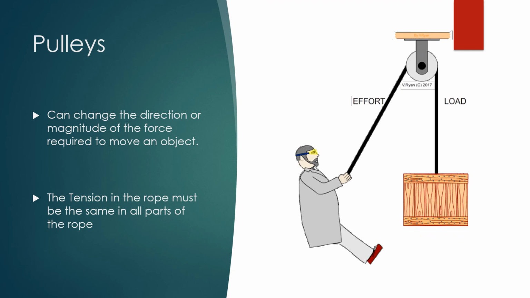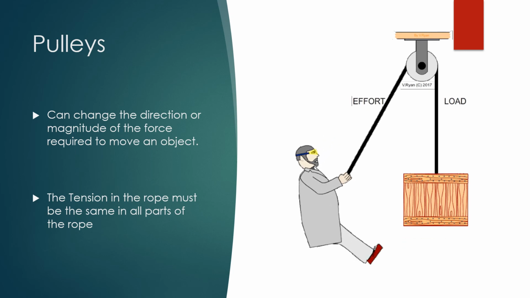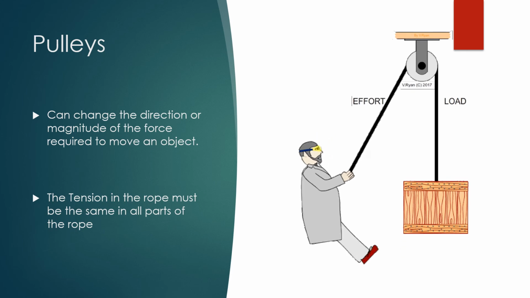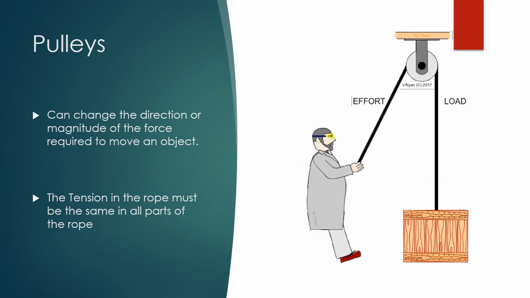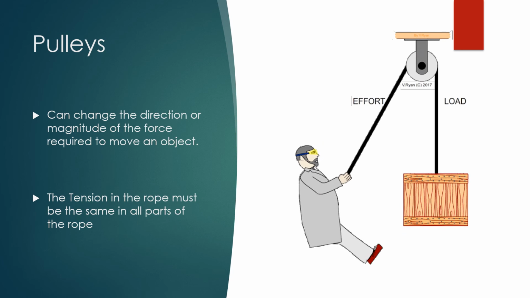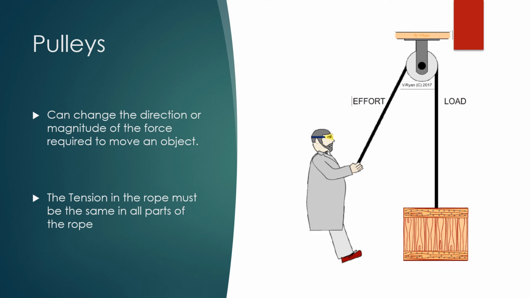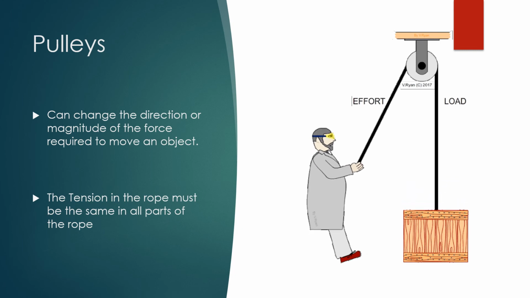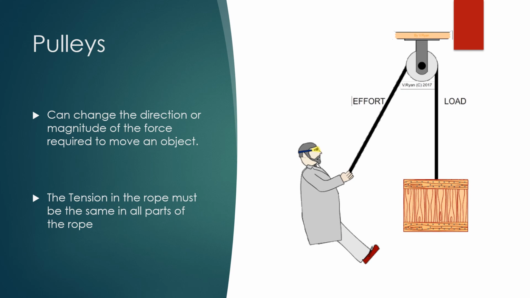What do pulleys do? Pulleys fundamentally change the direction or the magnitude of the force required to move an object. So if you look in the little picture on the right, the guy is pulling down and to the left, and the box moves up. If he's pulling down to the left, wouldn't you assume logically that the box would also go down to the left? What the pulley does is change the direction of the force, so you move things in different directions than the pull or the push, and it's in that essence that allows pulleys to be so useful.